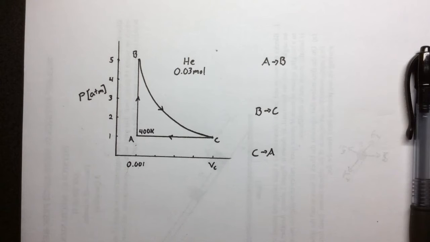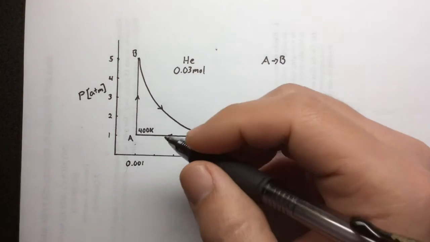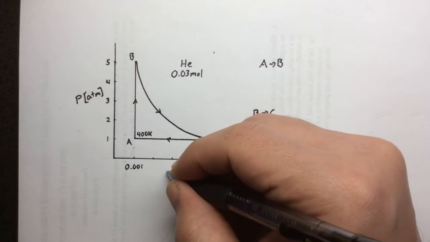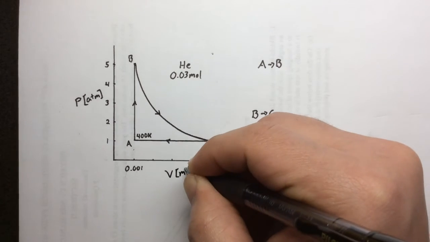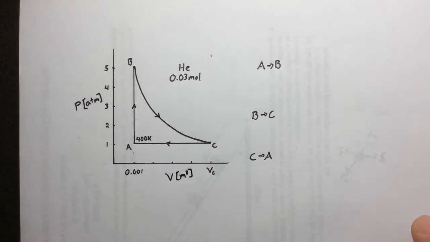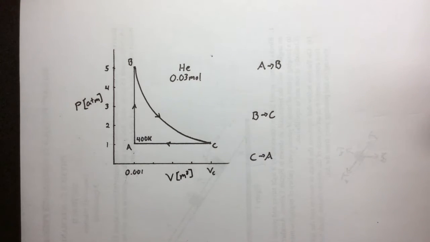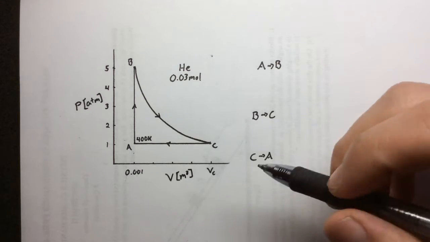Hey, it's Mr. K. Let's do a little bit of AP Physics 2 Thermodynamics, and we're looking at a PV graph. Down here we have the pressure in atmospheres. We are going to have the volume in meters cubed. And so we have this process. We go from A to B to C, and let's start talking about what is going on in this process and the different processes that are going on here.